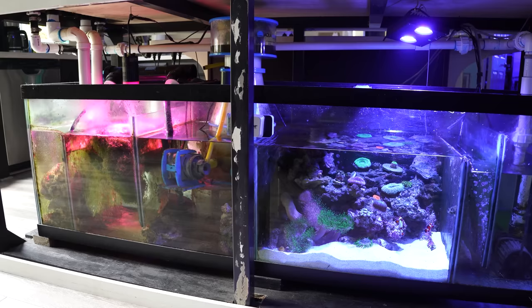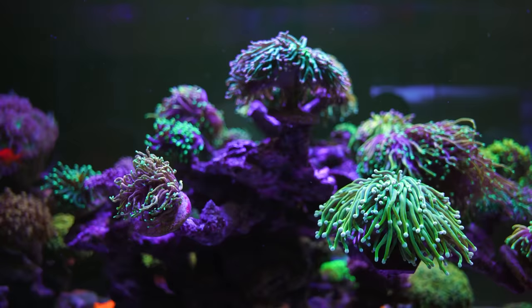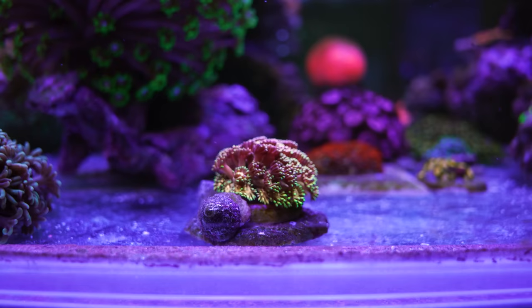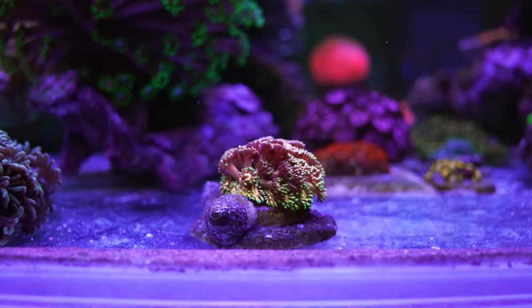Absolutely. I love how much you've got on top. These goniopora are the showstoppers. I mean, how long have you had them? They're gorgeous. I actually picked a couple. I picked this one up from another guy, and he may have had it for about 3 years before that, so I've had it for about 2 years. It is gorgeous. I love how you got the red one, the pink one, and then the green with the purple stem, yep, pink stem. It is gorgeous. Oh, yeah.